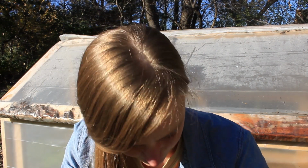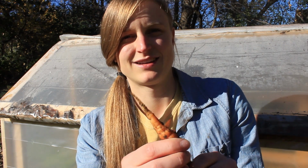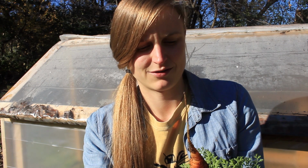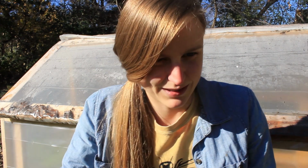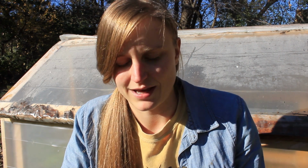Nope, that one is rotten. They're okay size, but I don't know, maybe I should dig them up. They're getting kind of rotten around the top, but I've known people to sow fall carrots and then dig them up in the spring and they're really sweet. So I might do that, because these aren't humongous.